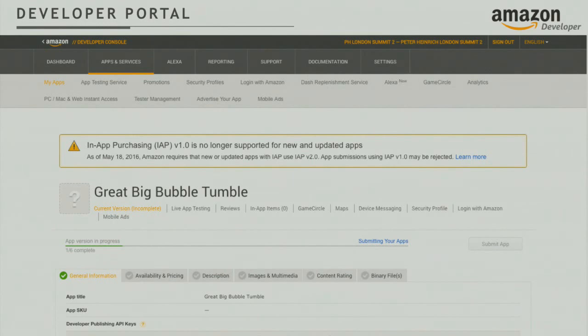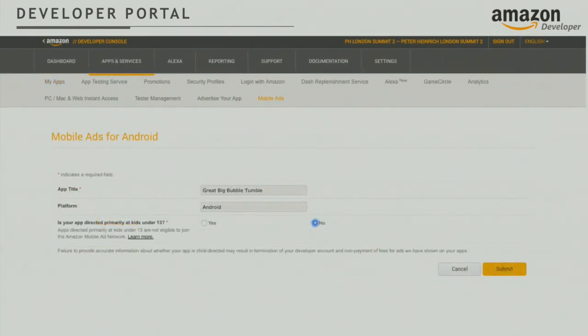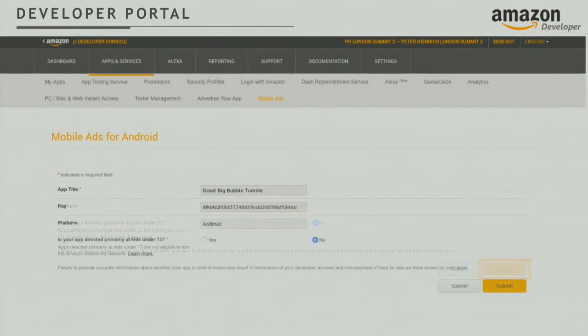For instance, to see the key that enables the mobile ad service in your app, you'll go to the app management page and click the little mobile ads link. Your app won't automatically have access to the mobile ad network. So the first time you click through this link, you'll basically be saying, yes, I want to use mobile ads in my app, please turn on access. Then you just click submit to save the setting. After this, the service knows that it can serve ads in your app, and it will generate a unique ID for you to use to identify it as a valid ad client.